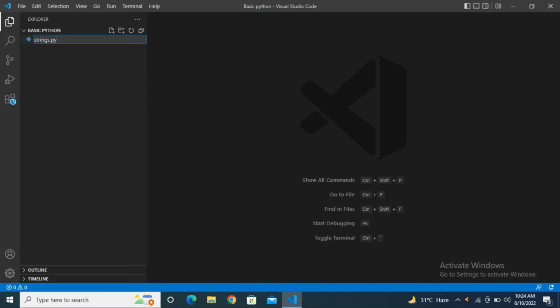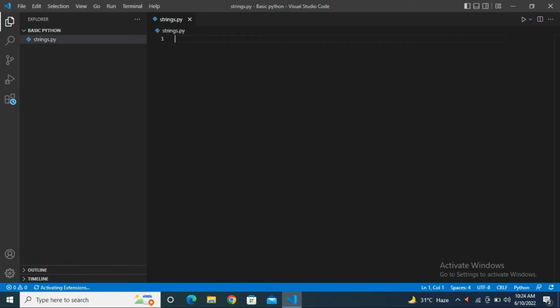Make sure to use the py extension whenever you create a Python file. So just enter. You see a new interface here. So what basically is a string in Python? A string is a series of characters. Anything which is enclosed in quotation marks is called a string.